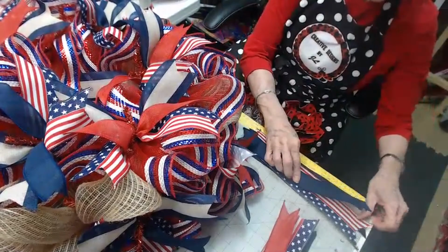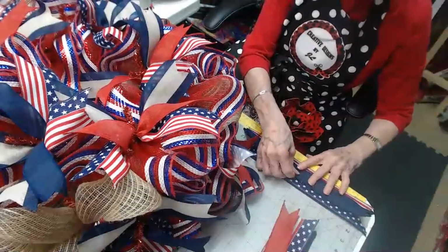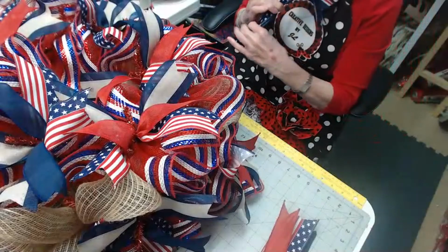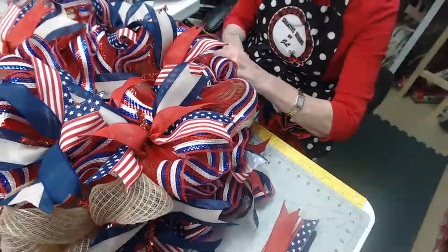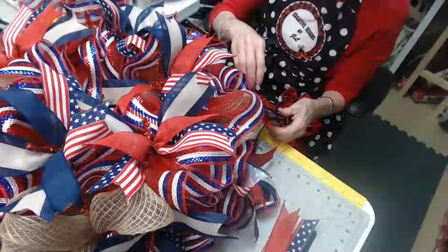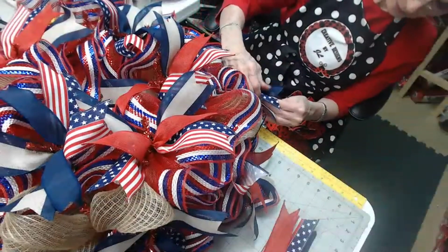Once again, these tails are cut at 13 inches. The ruffles of the mesh were cut at 20 inches. And the base of the mesh, I use 10-inch jute mesh, the beige jute mesh.